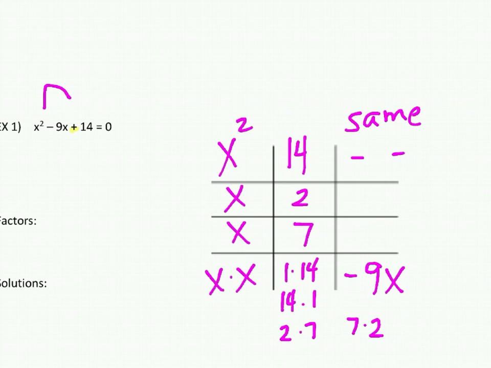And we multiply across. X times 2 is 2x. I multiply across the bottom. X times 7 is 7x. We said both signs have to be minuses, so a negative and a negative, and then we check. We add these together to make sure they give us a negative 9x. Well, negative 2x plus a negative 7x does give me a negative 9x. So I have it right. I just need to slide my signs over. So this minus slides over here. This minus slides over here. And now all I have left to do is crisscross. So one of my factors is x minus 7.